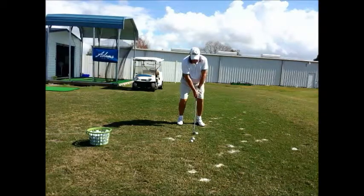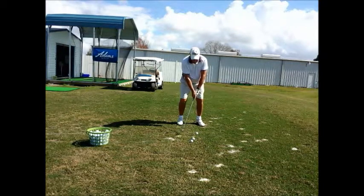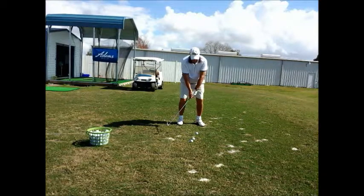Okay, now we have a face-on view. We have a nice setup here. The hands are pressed forward a little bit. The right shoulder could be a little bit lower, so we have a little bit more spine tilt away from the target. But not bad. Let's watch the takeaway. Stand lower this time. He's not lifting the club up quite so abruptly.